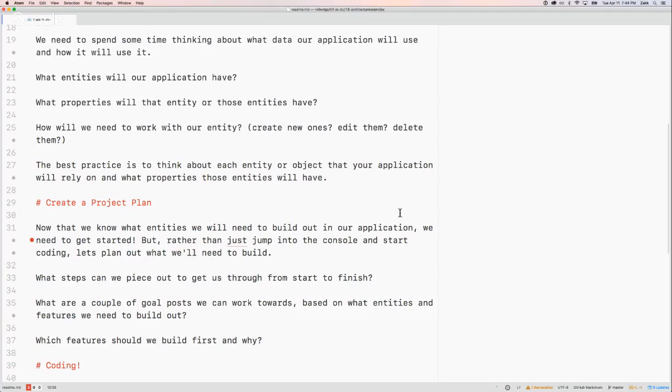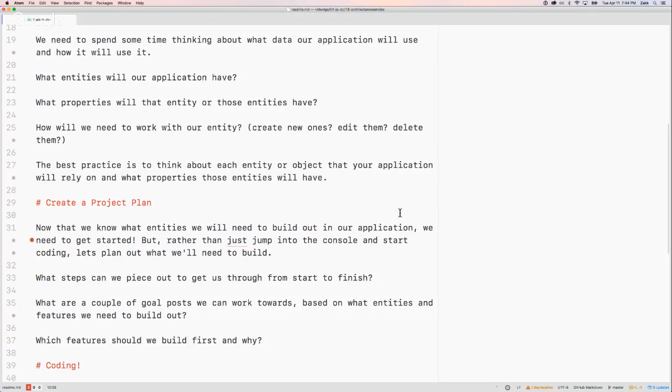It's all up to us. Maybe for now, let's just focus on creating one. But as a great bonus, you could do editing an article. We don't know authentication yet. That's going to be next Tuesday. But if we had the ability to build out roles or users in our application, we could make it so that you can edit the articles that you've posted or delete the articles that you've posted. So that's the main model.